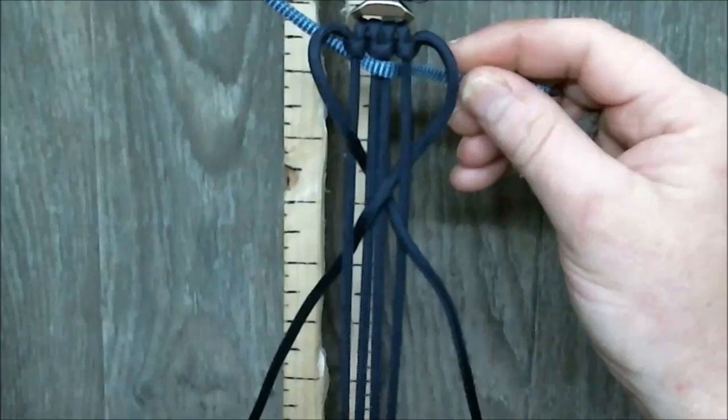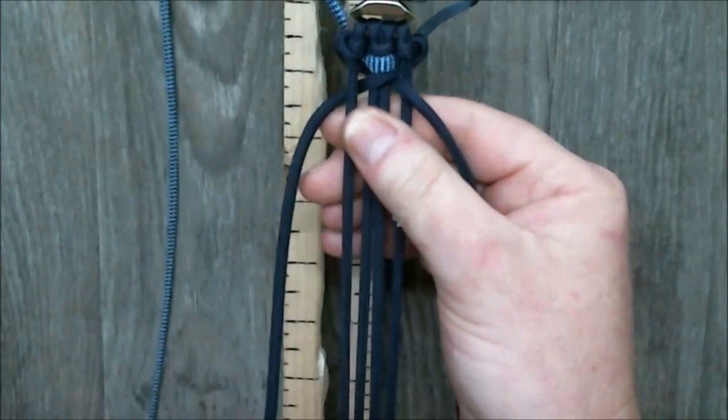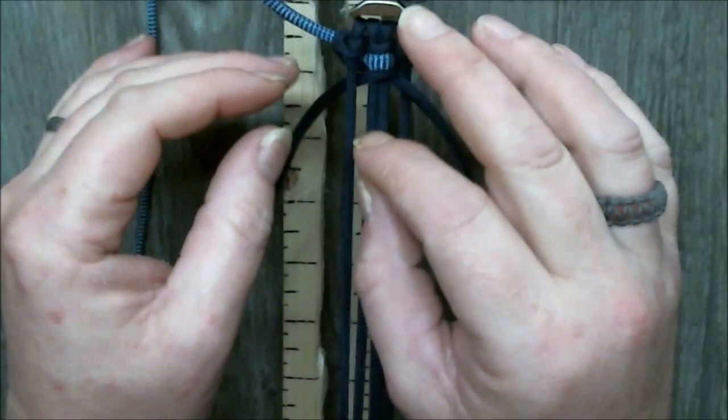Okay, now we're going to push up, give it a loose cinch. Push it up, and then tighten it up. Now, right here, we want this piece in the middle to be tight. And this accent piece is the one that creates the issue of it not wanting to stay tight, not sitting right, none of that.